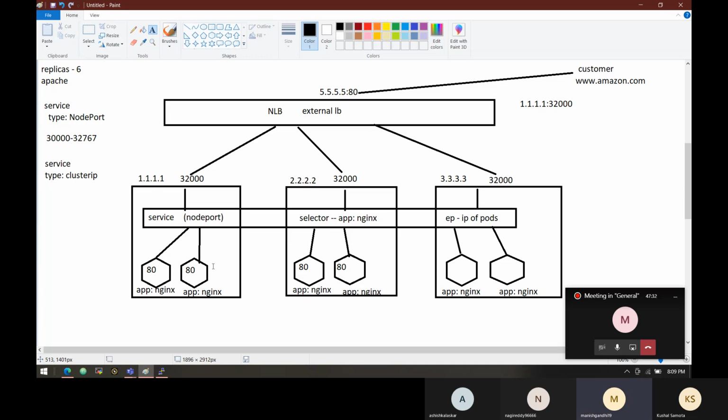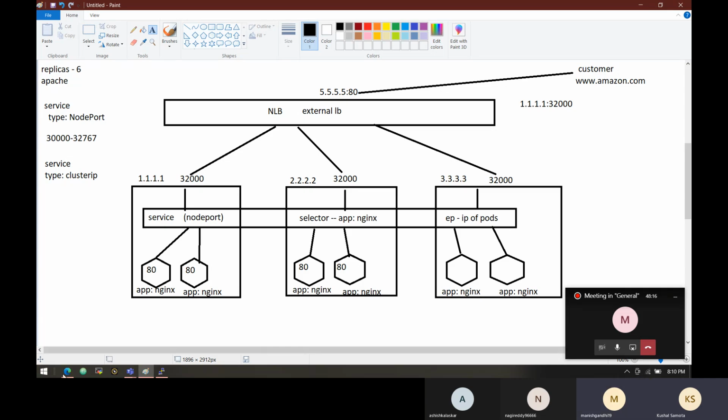Is there any default policy that the traffic is routed round robin, or can we set a percentage? That is also possible, but it is not possible in a layer 4 network load balancer. For that, you need to configure an application load balancer. Right now I'm just trying to make you understand the service concept. This is not the approach we use in a production environment. I will tell you with a very good diagram how in production you can maintain your website on a Kubernetes cluster.